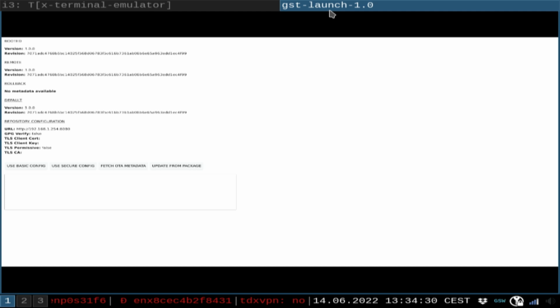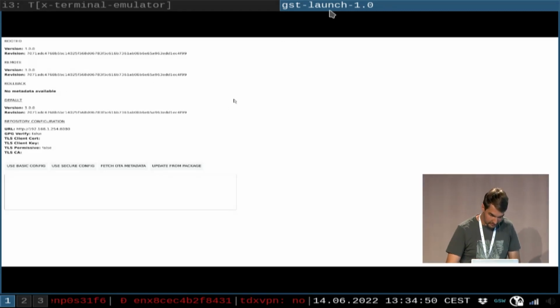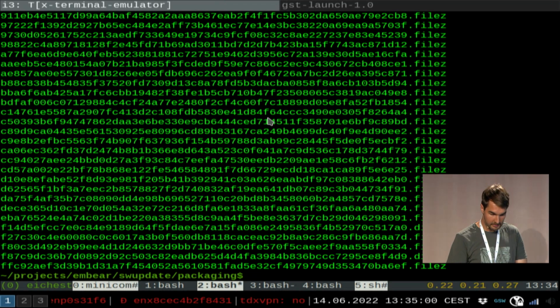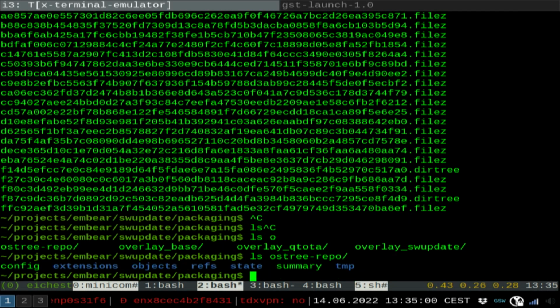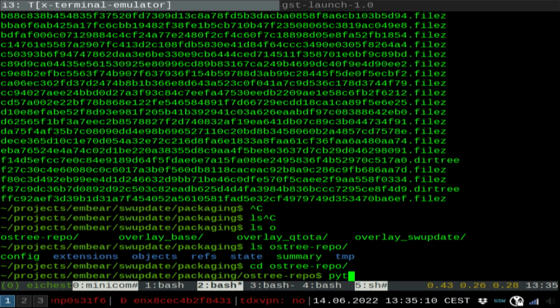So this is the application. You cannot see it, unfortunately, that well. And I figured out I didn't connect my mouse, so I have to do that. So I think it is not blockable. So this is the Qt application, which is just available on code.qt. I now start here a file server. It just uses HTTP.